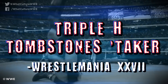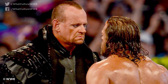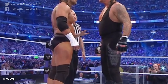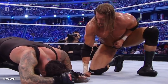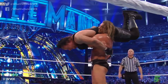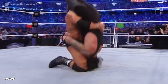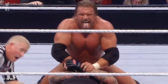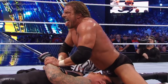Number 1: Triple H Tombstones The Undertaker, WrestleMania 27. Though not as highly regarded as his matches with Shawn Michaels, Undertaker wrestled two absolute WrestleMania bangers with Triple H in 2011 and 2012, with this being one of them. Taker and the Game worked WWE's big fight formula to a tee — they had the crowd glued throughout, and while Triple H begging The Undertaker to stay down was pretty ridiculous, it created an incredible spot. The Game pulled out Taker's signature throat-slash taunt, and the audience gasped. They knew exactly what was happening, and seconds later, Triple H had dropped The Undertaker with a Tombstone Piledriver. The tension was palpable — it felt for sure that the streak was coming to an end as Triple H symbolically folded Undertaker's arms across his chest. Fortunately, the Dead Man kicked out, but for conning the whole world into believing the streak was over, they hit the top spot.